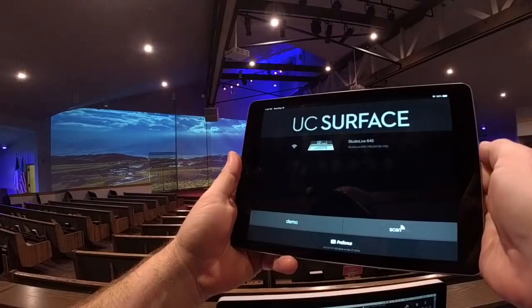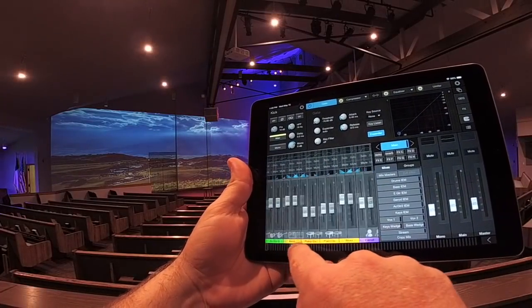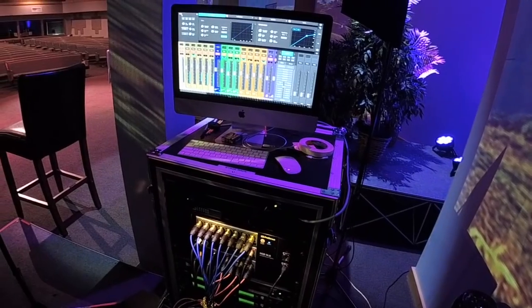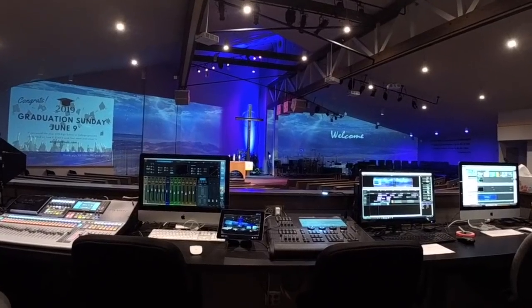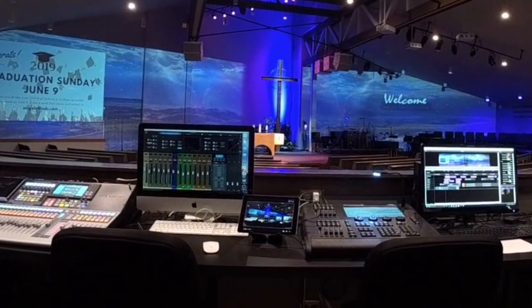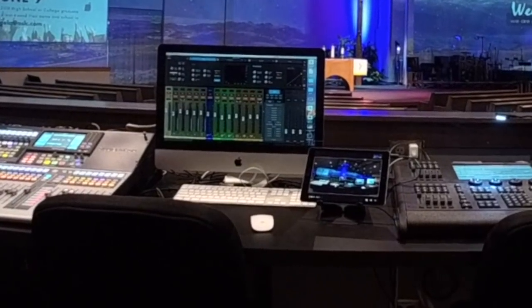I love the ability to operate remotely using UC Surface on our iPad and 2 different iMacs. One iMac is located up by the band for monitor mixing, and the other is located at our front of house for mixing audio for our streaming broadcast. We currently monitor off the console using headphones for that mix.